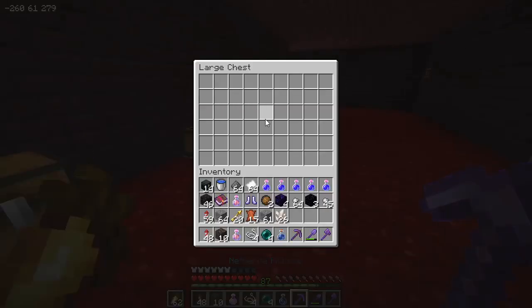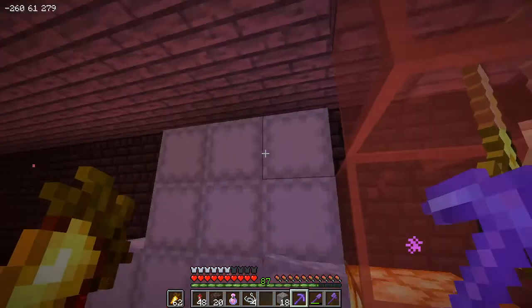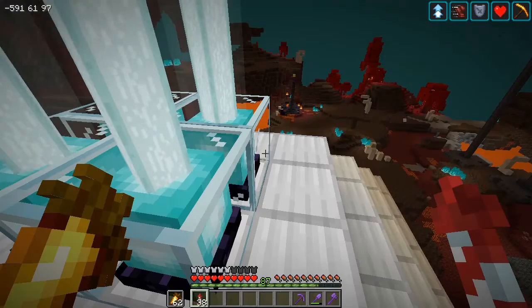And then they will throw stuff at me. And this is a trash can where I can throw stuff that I don't want. And everything else I just place in one of these chests here, and later I will move this to my storage, right?